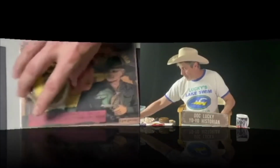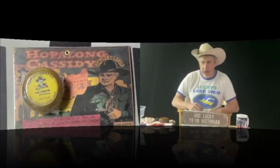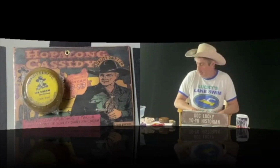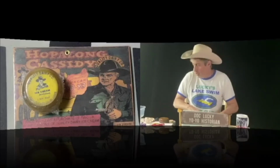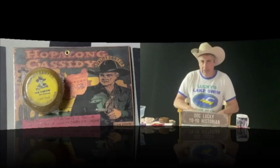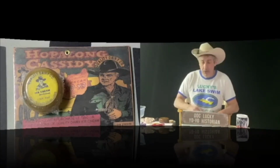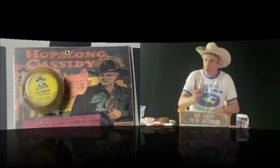All this stuff is obviously new. The little brass piece there for the hanger is bright and shiny new. There is no way this piece is 50, 60 years old or more. So be wary of that one. These still occasionally pop up, and I still see people paying 40 and 50 bucks for them. So that's a shame. It is a cross collector, so hopefully it's not the yo-yo folks that are doing it.